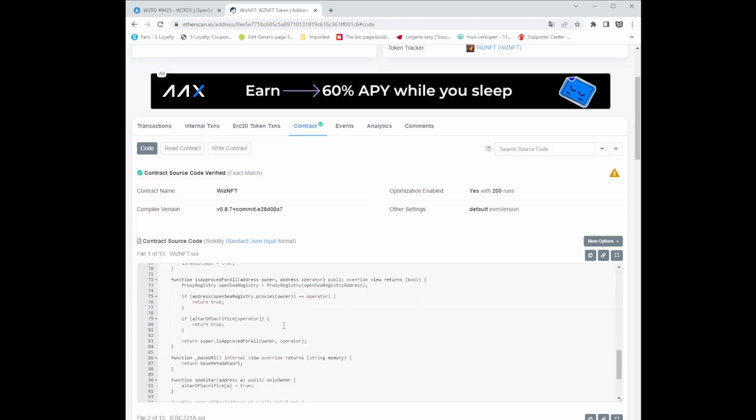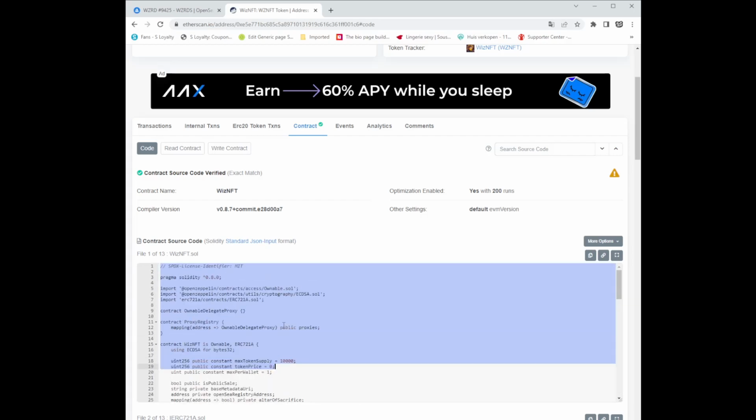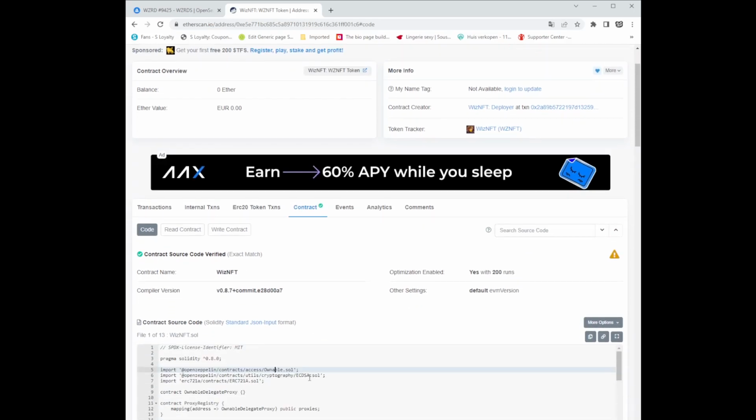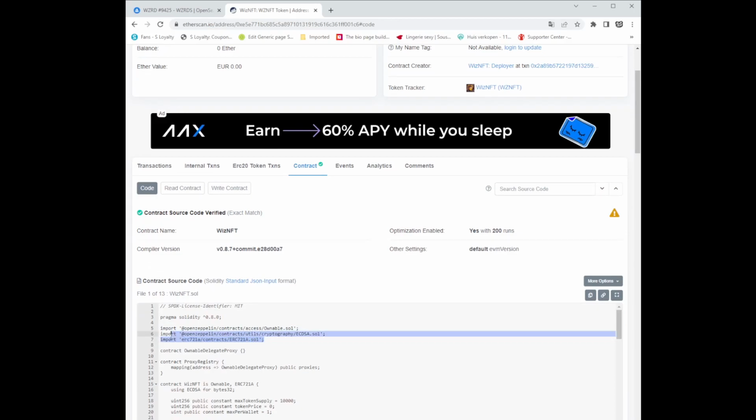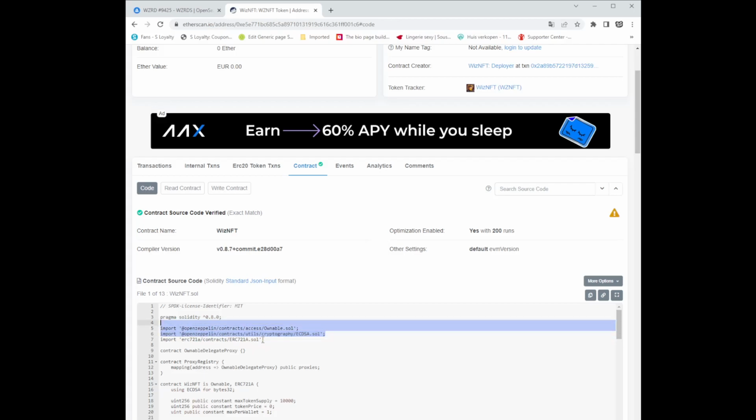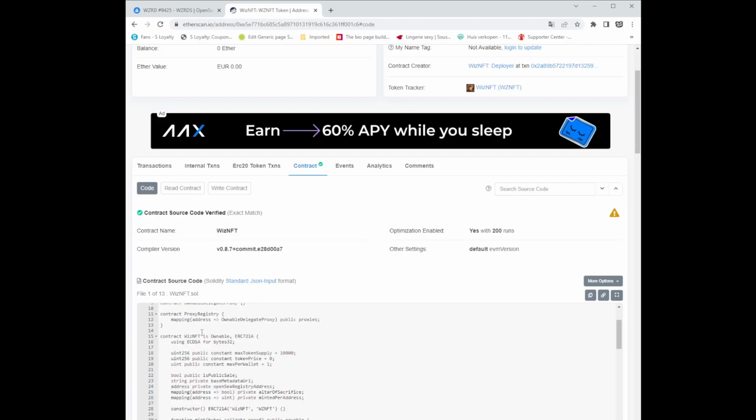As you can see, it's not that much code because it's based on other files: the famous Azuki ERC 721A, this, which I don't know, and the OpenZeppelin Ownable.sol. This is not that important. This is, but I'll come back to that.